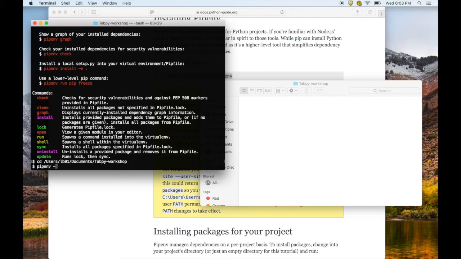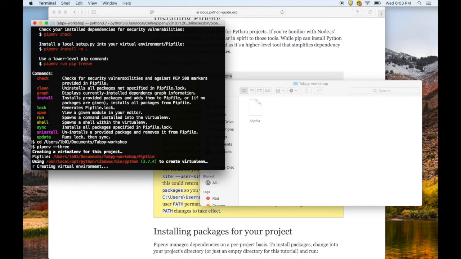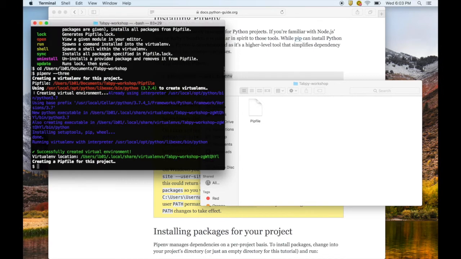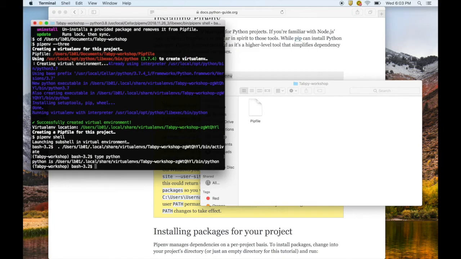Next, you're going to create a virtual environment that will make use of your new Python 3 executable by using the command pipenv --three. The command pipenv shell will then activate your virtual environment and make sure that all the subsequent commands that you will launch will only be encapsulated in the directory that you just created, therefore isolating all your operations from the rest of your operating system.